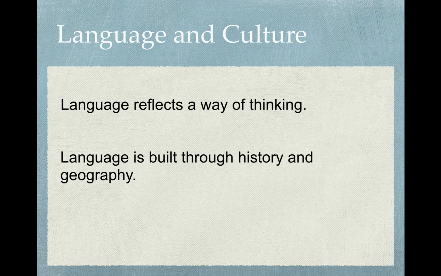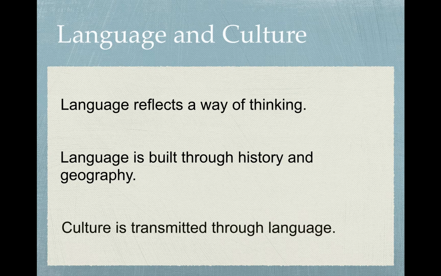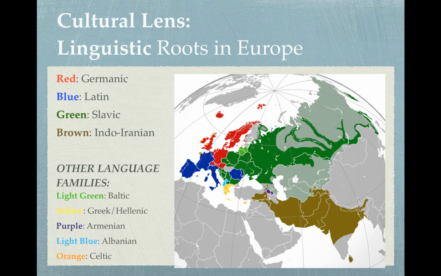And so language really comes from both history and geography. And another thing to consider is that your cultural traditions are passed on through your language. And so the words that you use with your language are very intimately tied to your culture. And so for these reasons, language and culture are very similar and a good precursor to nationalism.